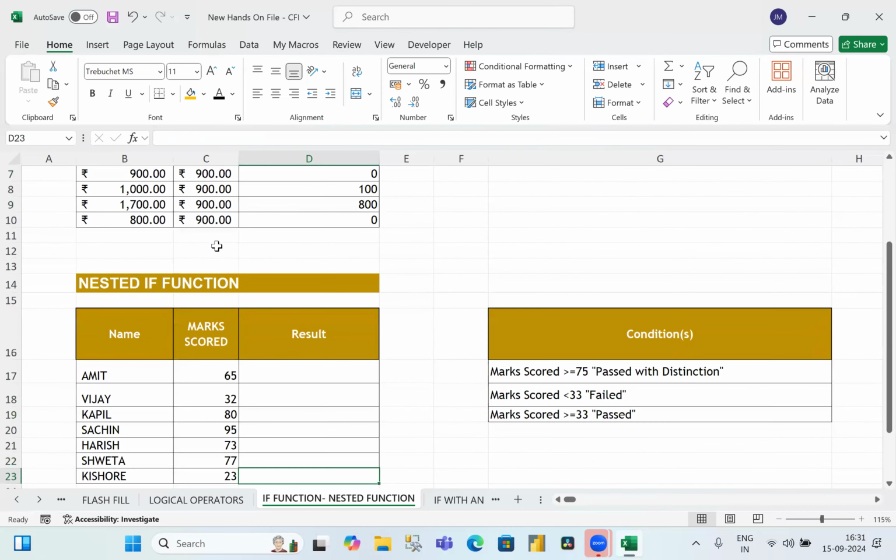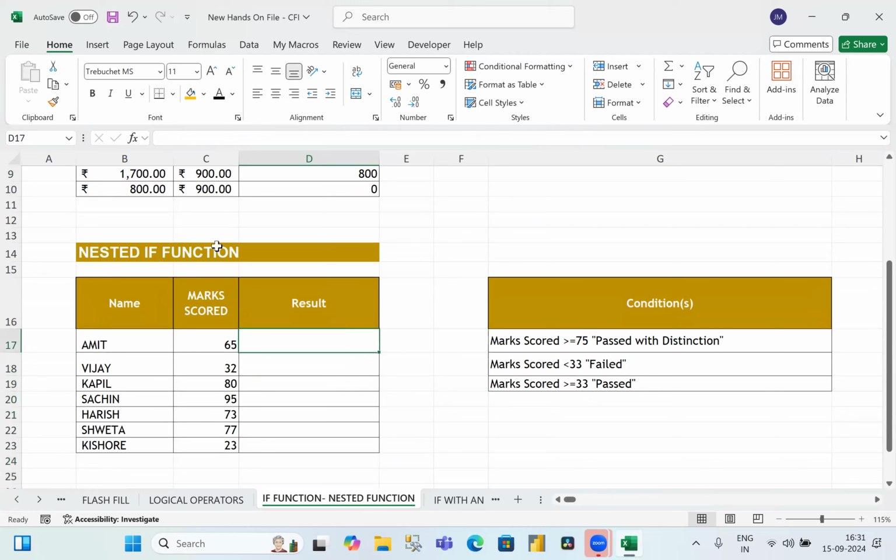And here we have another example, of the nested if function. What will this nested if function do? Nested if means we'll be using more than one if function together. A single if is not capable enough to handle all three conditions in this example. Earlier we had only a single condition. Now we have to match the data with three conditions. So one if will not help us solve all three conditions at once. So we'll write one if within another if. Multiple ifs are required. That is why this concept is known as nested if.